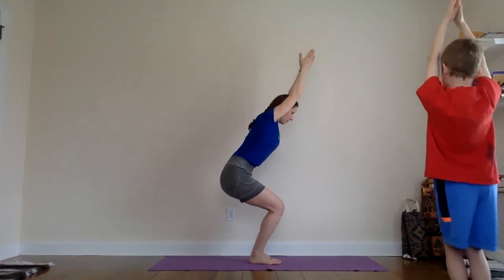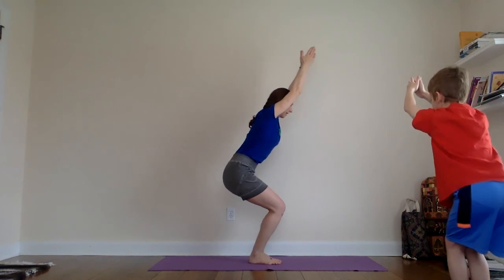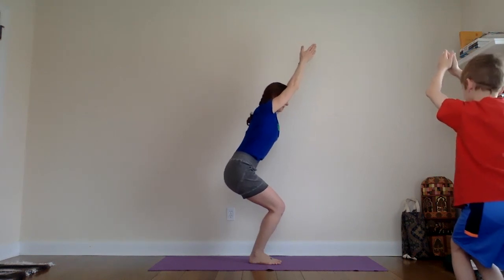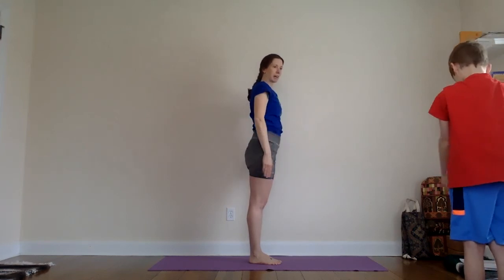Bend your knees and go low. Utkatasana. Make your heels heavy. Heels heavy. Push your heels down hard. And drive your fingertips up. Inhale, come up to stand. Take your arms down. Stand in Tadasana again. Join your fingers in front of your chest.